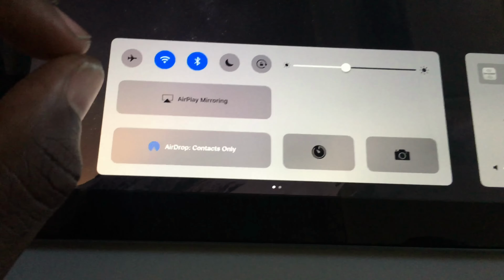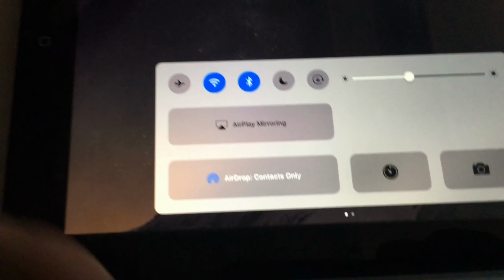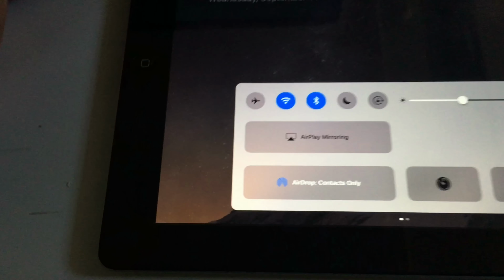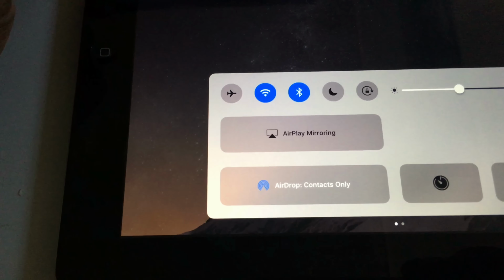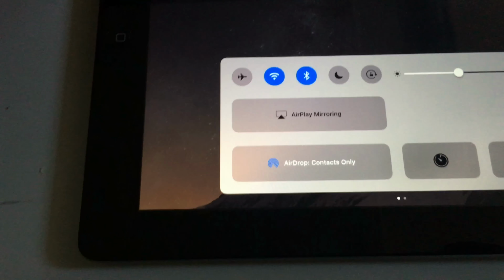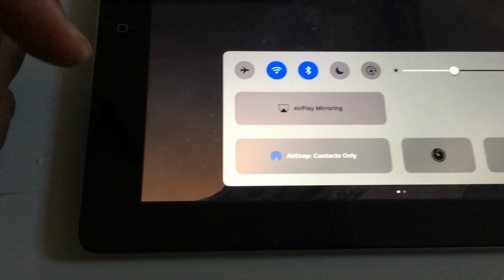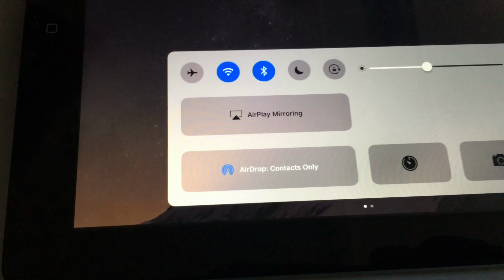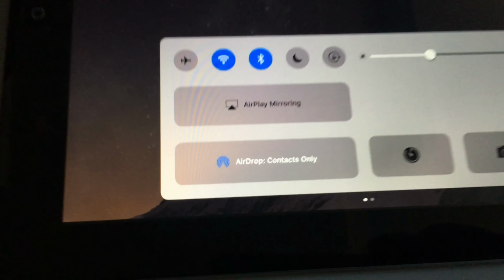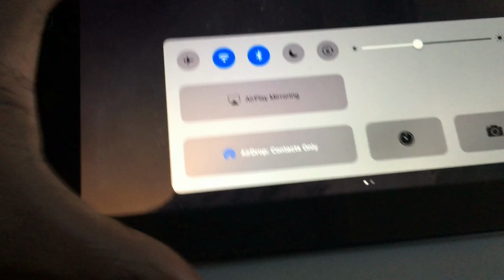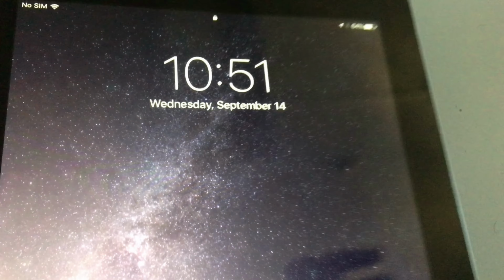One thing I hate about the YouTube app is that if you're using the YouTube app, Apple iOS does not allow you to turn off the screen while the YouTube app is playing. However, what I do like is the fact that you can use Google Chrome. You can watch a YouTube video in Google Chrome, you can turn the screen off, and then you can return to listening to it even when your screen is off. Because sometimes there's things on YouTube you just want to listen to rather than watch.